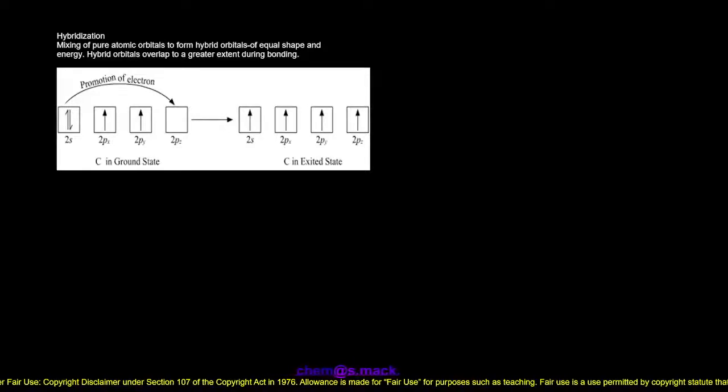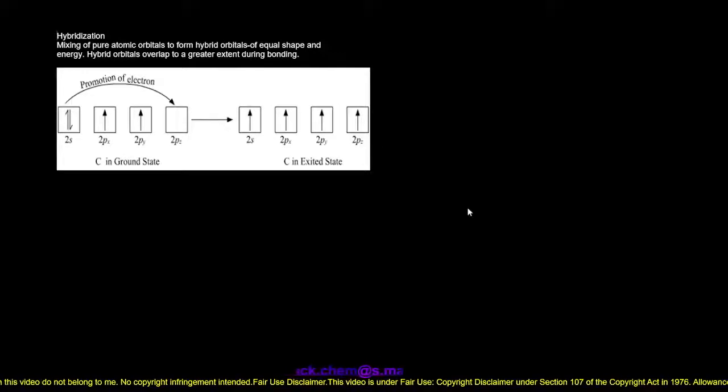Hi guys, in this video we're going to look at the concept of hybridization. After having done so, we will apply this concept in looking at the shapes of simple organic compounds such as ethane and ethene. This will suggest we are going to be looking at the element carbon in terms of hybridization. I want to start by looking at carbon's electronic configuration.